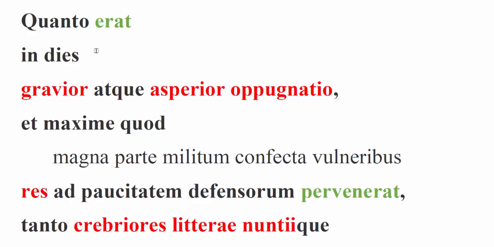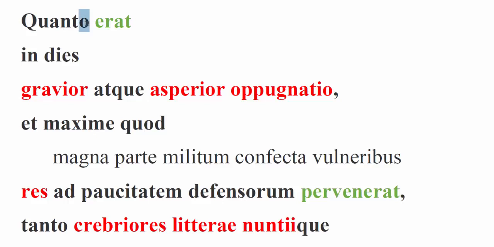So now, after the episode with Pullo and Varenus, we return to the main flow of the battle between Cicero and the Gauls, and we can see that things are getting much more serious and grave for the Romans. So we start off here in chapter 45 with quanto erat. And just a note before we dive into translating, we see that this quanto here is going to be echoed down here by tanto. These are correlative expressions, basically something like as much as this, so much that. That's basically the idea. As much as this, so much of that. Okay, so we just have to keep this relationship in our mind as we read, and then we'll see what the relationship is.